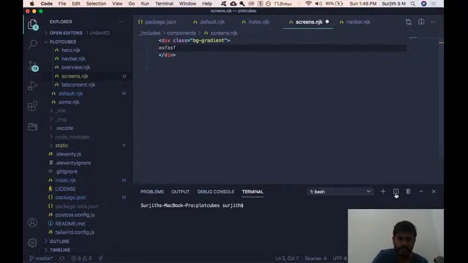Before that, let me split this terminal. In the first terminal, npm run start, and in the second terminal, npm run css.